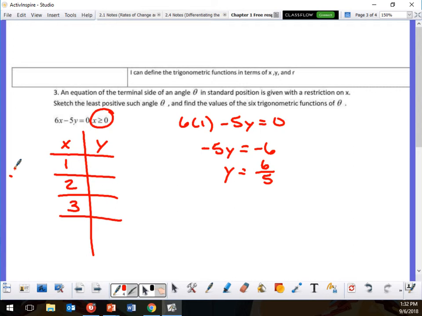Do we have to do all the work? Yes, you have to show all your work for this. Okay, but do I have to pick all the numbers? No, so this is 6 over 5. I don't like that one. What number do you think would work out better? 2. Or 3?